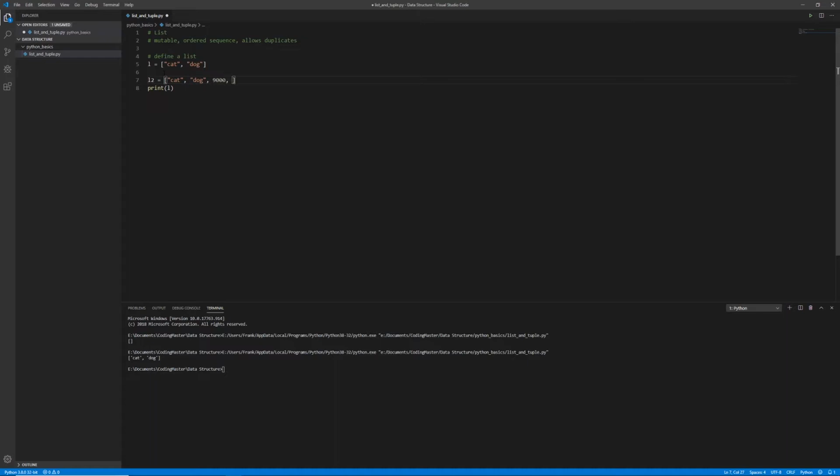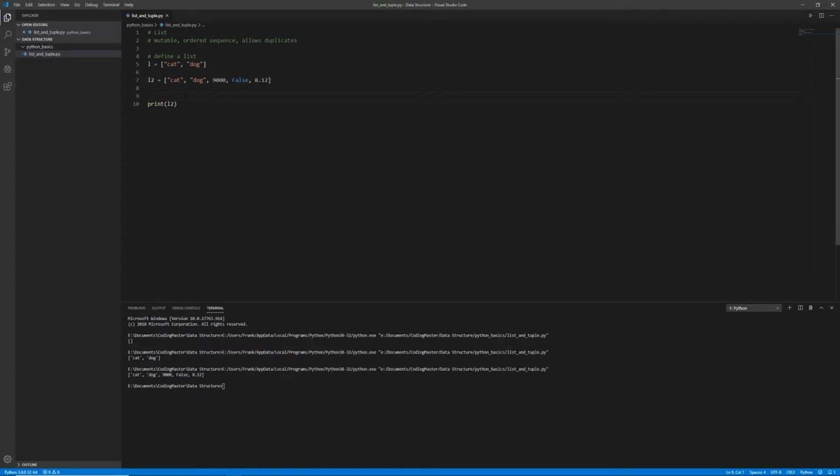We can have booleans, false. We can also have doubles. So we can have double numbers. So if I print out L2, we can see that we have a list with more than one type of data.